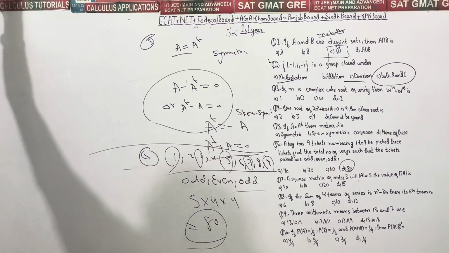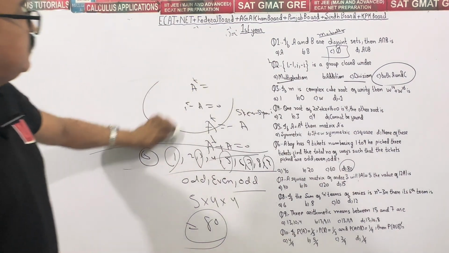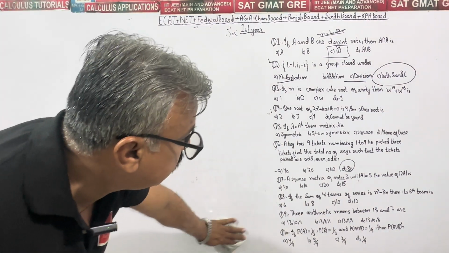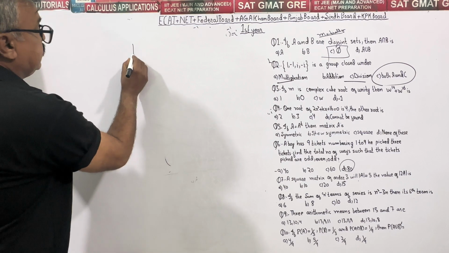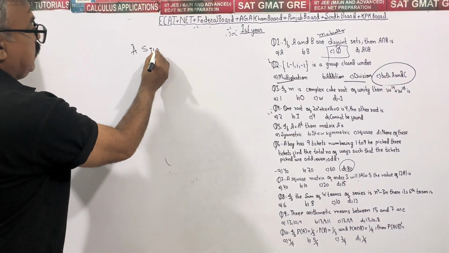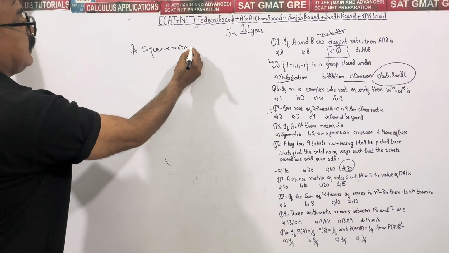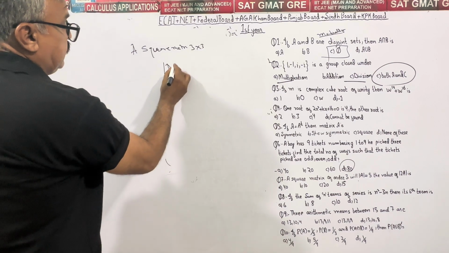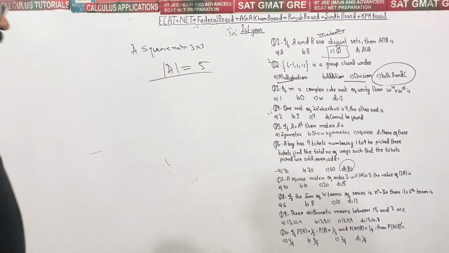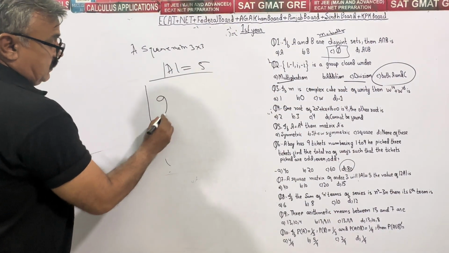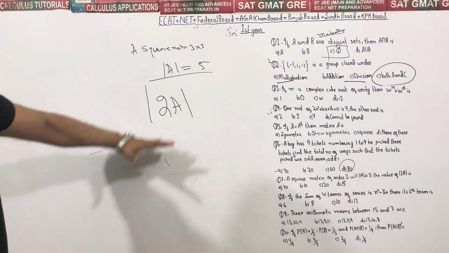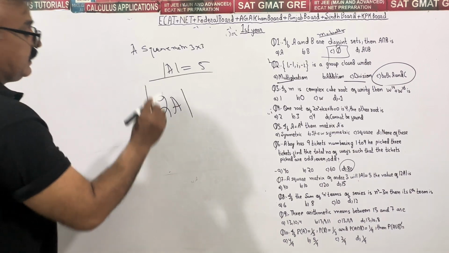A good question, MCQ number 7. A wonderful MCQ from matrices. Wonderful, let's see how. A square matrix of order 3 by 3 has determinant equal to 5. Then find the value of the determinant of 2A, 2 times the matrix. Be very careful. Let's see.